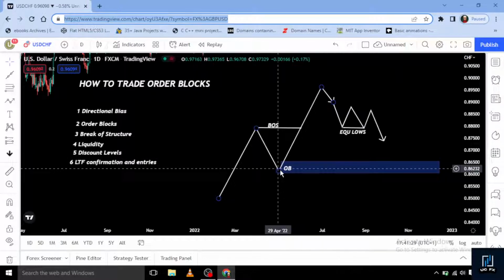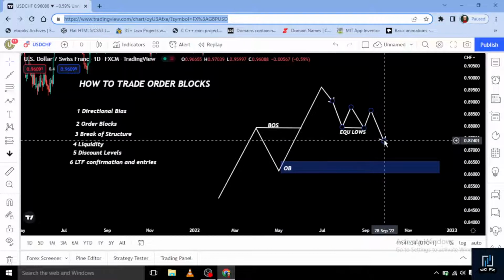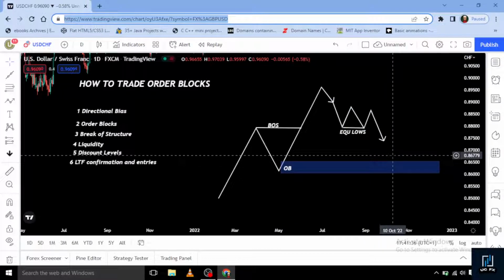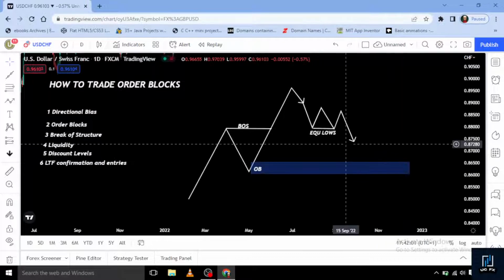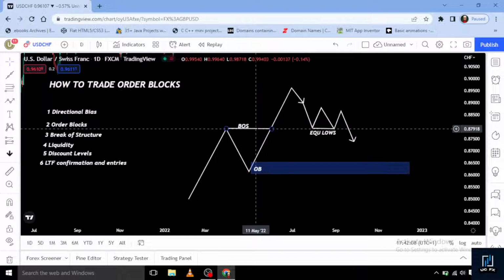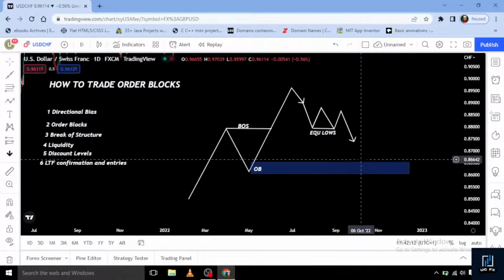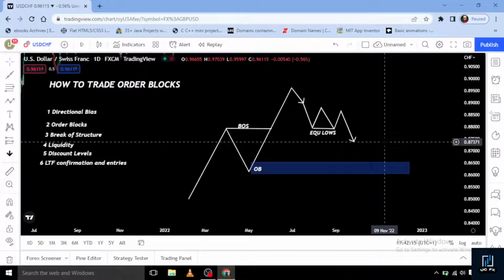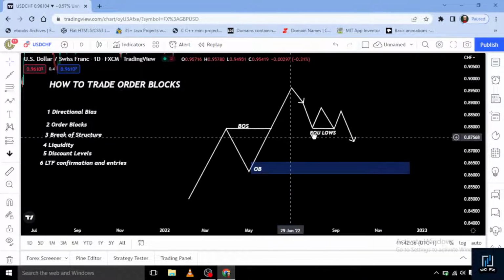So let's assume we had this order block on our 4-hour chart. We need to spot formation of an order block as well inside this area on the 15 minutes time frame. You would mark out the 15 minutes time frame order block. You would as well wait for break of structure, just like we saw here. Wait for break of structure, wait for liquidity in form of equal lows, and a tap into the order block. So we're just basically repeating what we actually marked out on the higher time frame.